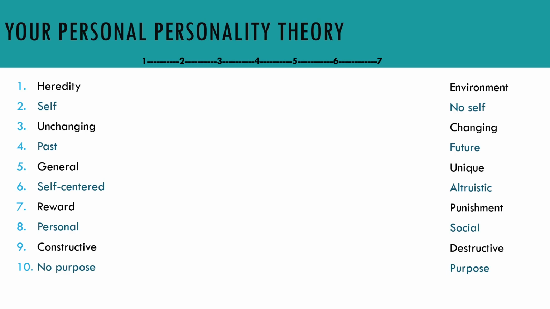Do you think there is such a thing as a self, or do you think there is no such thing as a self? Do you think personality is unchanging from the moment you're born? You have the personality that you have, and it's the same personality throughout your lifespan? Or do you think that it changes as you age? Do you think that personality is more dependent on your past, or do you think it's more dependent on striving towards the future? Do you think that there are general personality traits that make a lot of us very similar to each other, or do you think that there are a lot of qualities that make each of us unique and different from each other?